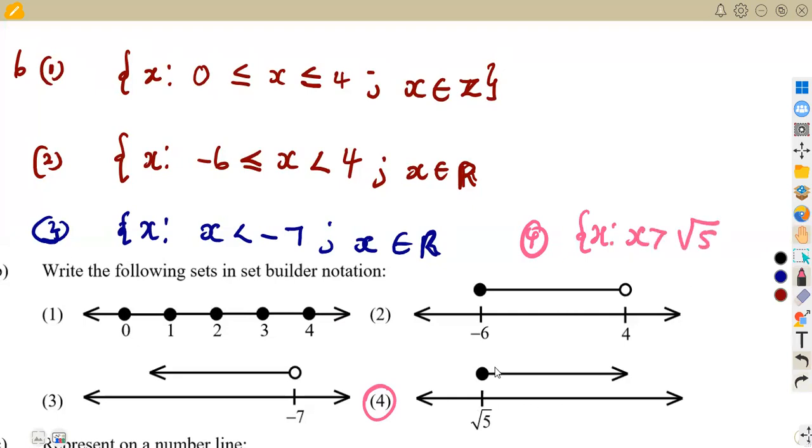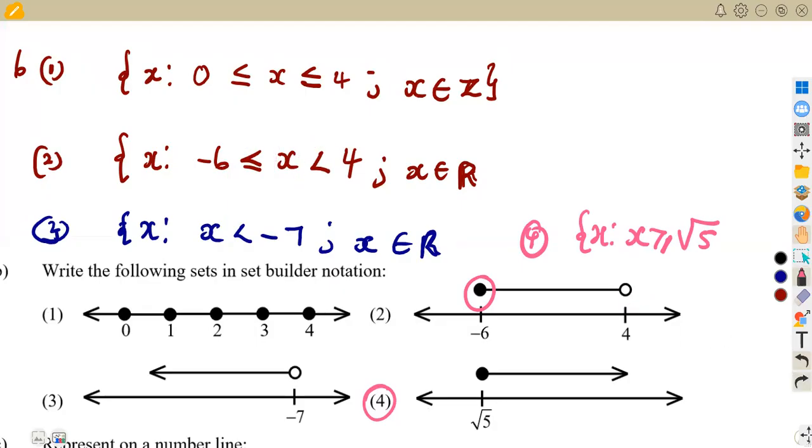But because it is shaded on this number, there's a shaded circle there, it means it's greater than or equal to. It's also part of the solution. Once it's shaded like this, there's an equal to on -6, but on 4, it's not shaded, so you do not use the equal to. That's the idea there.